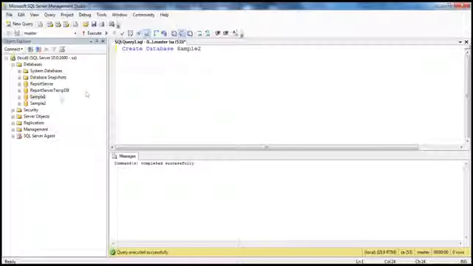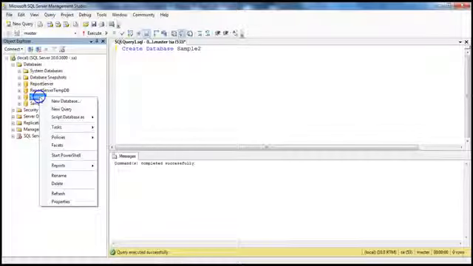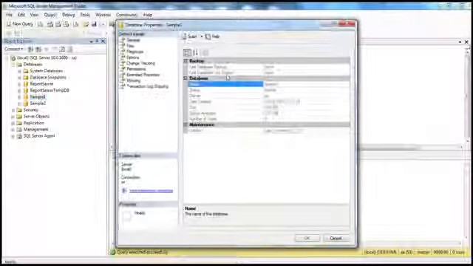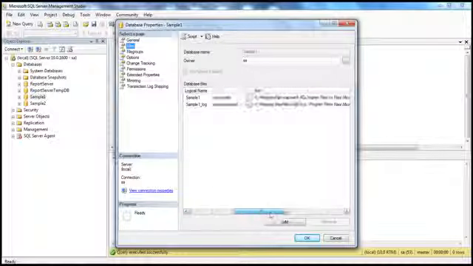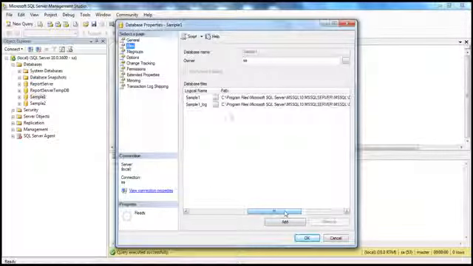Okay, now for every database that we have, whether it is a system database or a user-defined database, there are two files that get generated. Now let's right click on one of the user-defined databases, go into properties, and in the files tab you will have a path. Okay, so there is a path here.